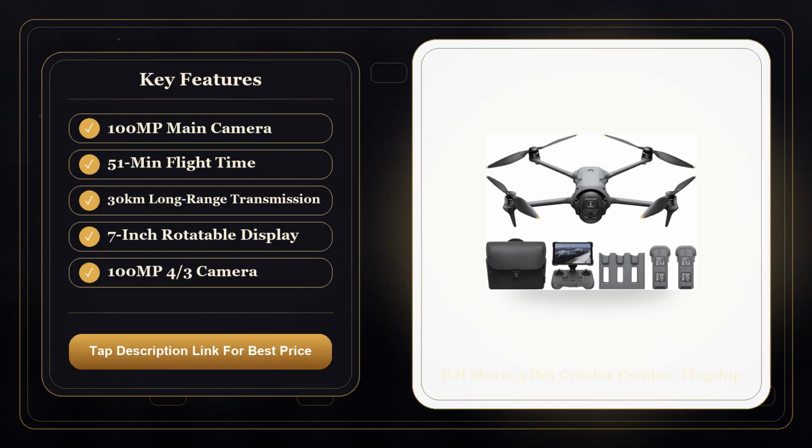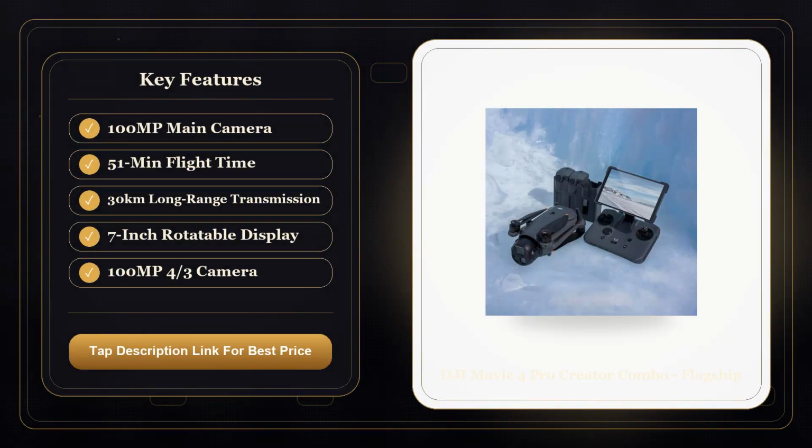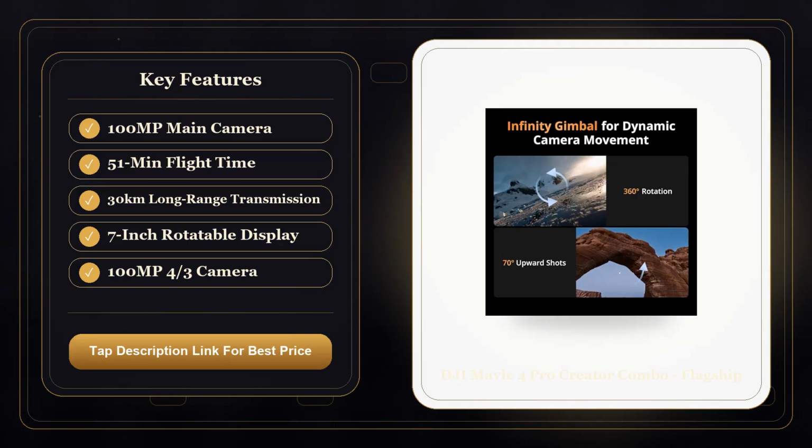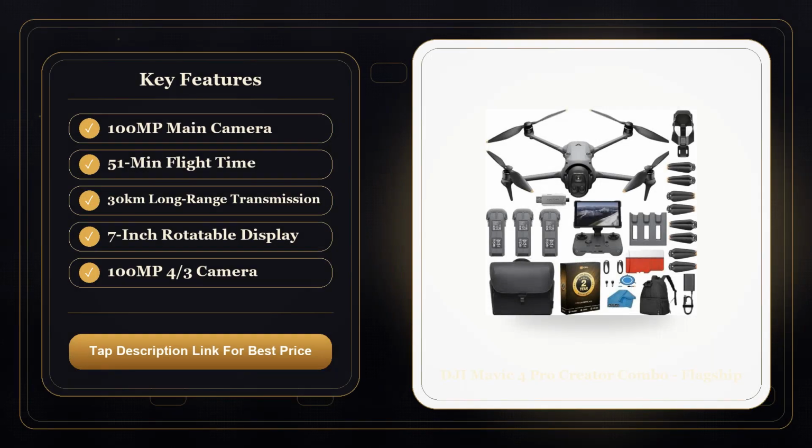Drones that aim for professional creators sit in a sweet spot between the hobbyist-friendly models, think Mavic Air 2 or Mini 3 Pro, and the cinema-grade rigs that require a dedicated crew. The expectations are higher. You want reliable autofocus that locks onto moving subjects, low-light capability that doesn't turn every night scene into noise, and a gimbal that actually keeps the footage buttery smooth even when the wind picks up.